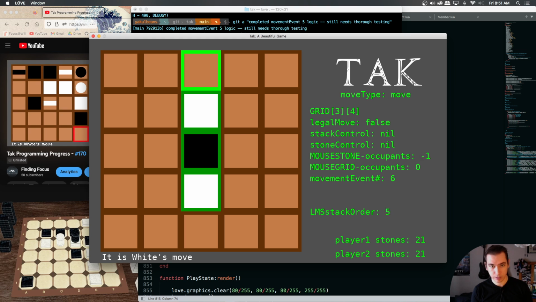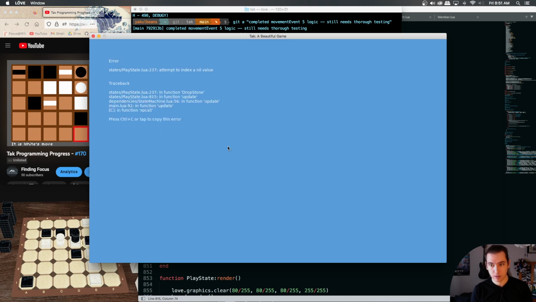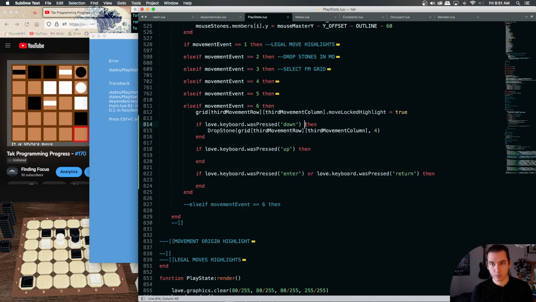We are. And it looks like, look at that, pressing down. Okay, so we only want to be able to drop a stone if down is pressed and our mouse stones.occupants is greater than 0.